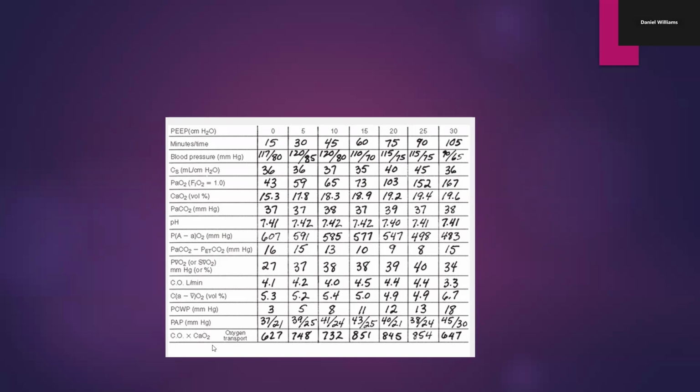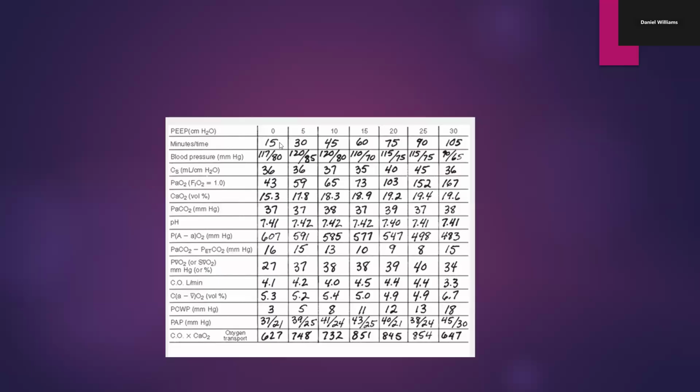And then we're also calculating our oxygen transport down here with cardiac output times the arterial oxygen content. We've got our pulmonary artery pressure, pulmonary capillary wedge pressure, the arterial mixed venous oxygen difference, our cardiac output, mixed venous oxygenation. We've also got a saturation of mixed venous oxygen. We've already talked about these items here. pH goes along with the other values that we had talked about. CO2 and CVO2 can be calculated. Static compliance can be calculated as well. And we see an overview of what our blood pressure is doing. So go through and look line by line, make sure that you're taking a look at how well we're doing.